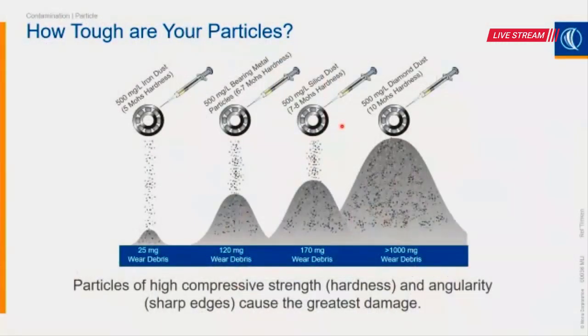So one side of the coin is how big or how small the particles are. The other side of the coin is how hard they are. So when we talk about particle hardness, a common scale that we use, and you can see it on your screen here, is what is called Mohs. And Mohs is a scale used in a lot of different minerals and gems to define how hard something is. It's not tested like Rockwell hardness or Vickers or something like that. So this is very empirical. It's basically what scratches something else.